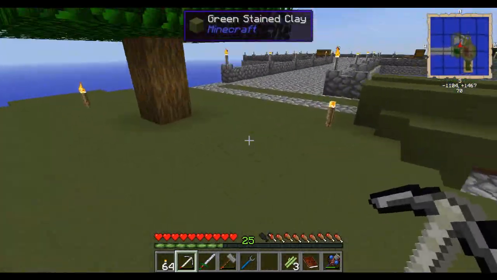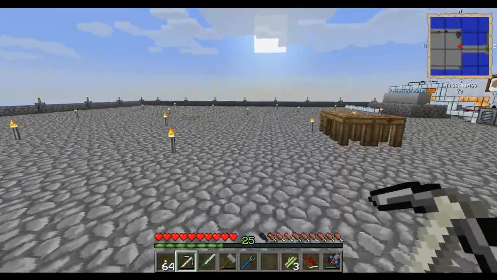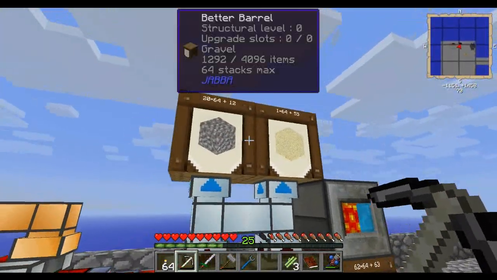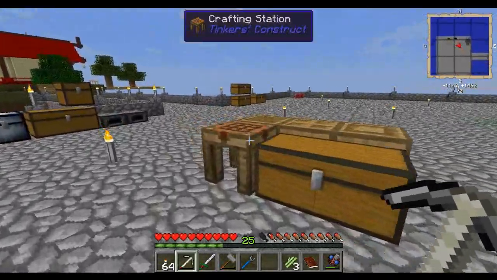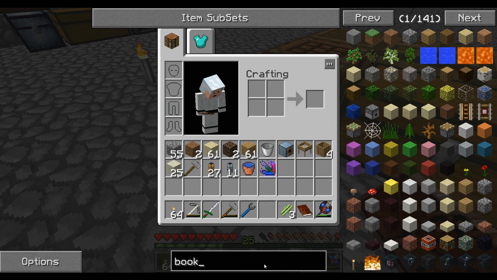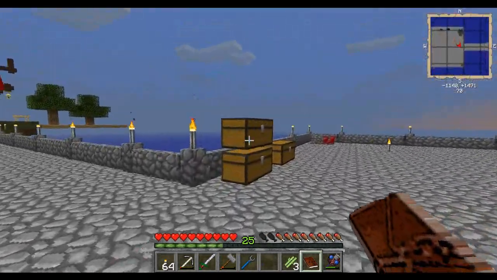And, as you can see in my hotbar, we have 3 sugar canes, so we can go and mess with that. And we're out of food too. And I hate fishing so much. I hate fishing with a passion in Minecraft. So, good, okay. Let's go after the librarian. Bookbinder. Okay, to do that we just need paper and string. String's over here.